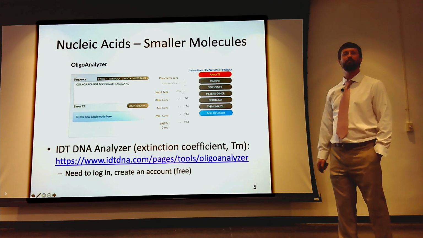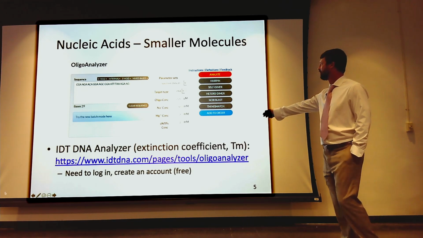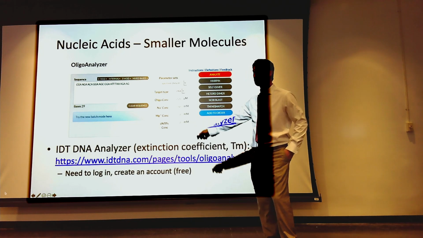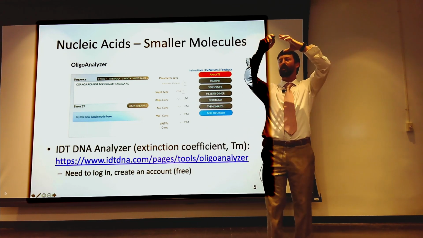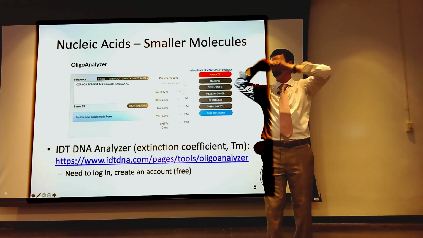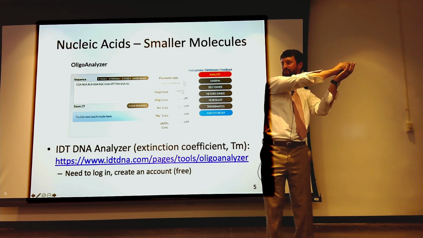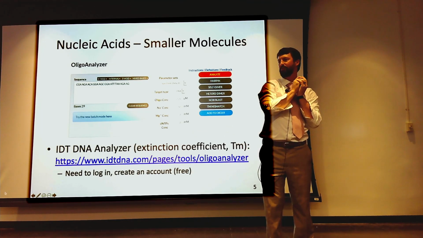Exactly. It can loop around and bind to itself, right? We can have A go to T. We can have G go to C. These ends are pre-localized to each other. In solution, it's floppy, right? And it may want to go like this and fold back on itself. Why do you care about that?